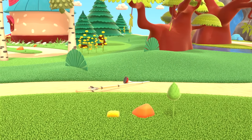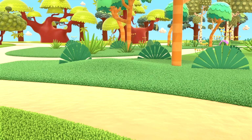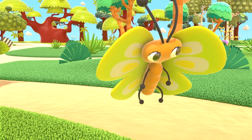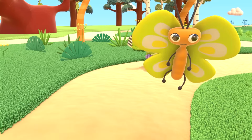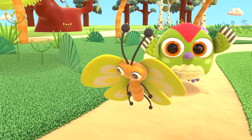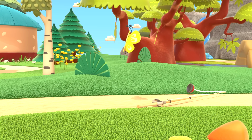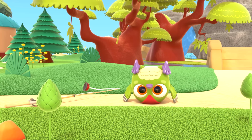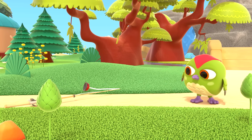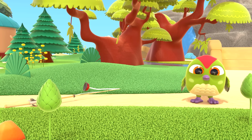The owl. There's a fishing rod on the road. Butterflies are flying. Peck Peck is chasing it. He wants to catch the butterfly. Peck Peck, watch your step. Careful! Oh no! Are you hurt? You seem okay.